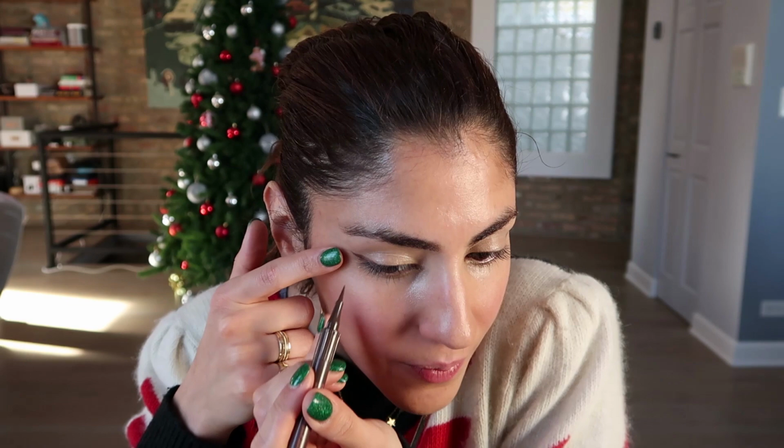The trickiest part is getting them so that they're even, but this looks about right. The next step is tracing back from the end that you created and creating a thicker outer edge and then a thinner inside part. Trace it and create a natural curve. You just go straight across from the line that you created and trace the shape of your eye. So I like doing this thick on the end and then it tapers off as you get closer to the inner eye, but this is what it looks like.